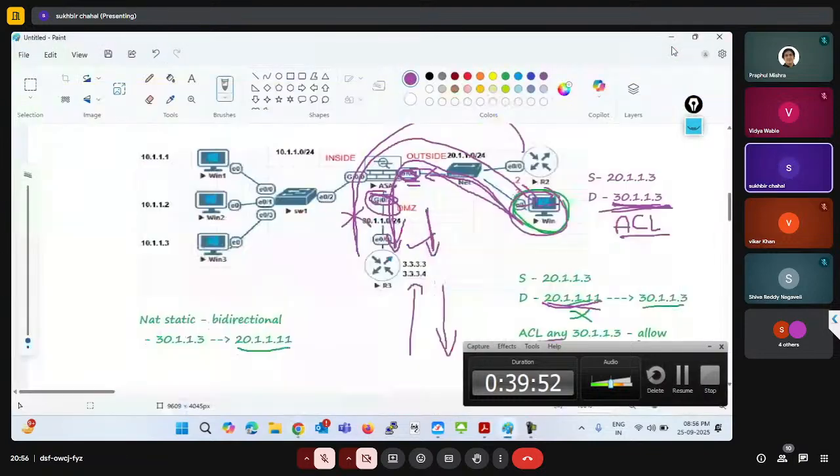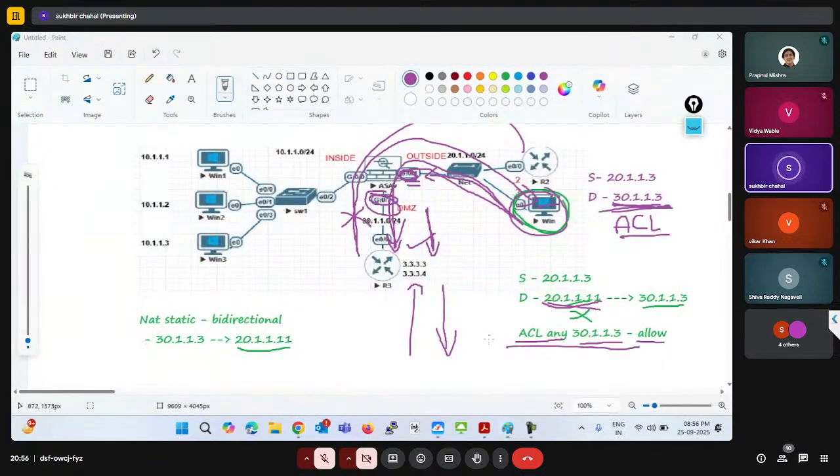Okay. So the concept is, the firewall always checks before sending the traffic. So the traffic is coming to the firewall here. The user is sending data to the firewall when the user is hitting the real IP.